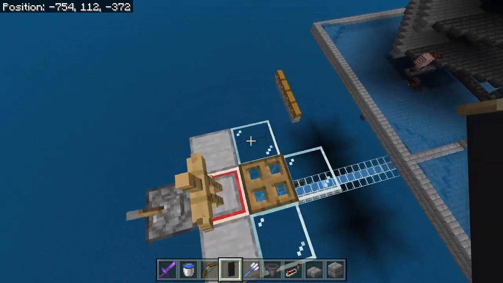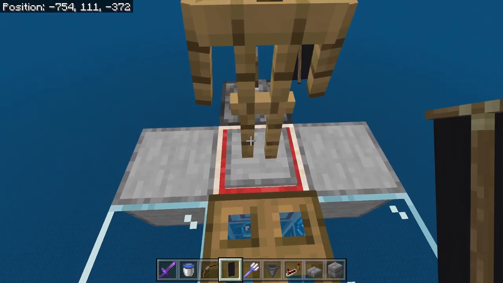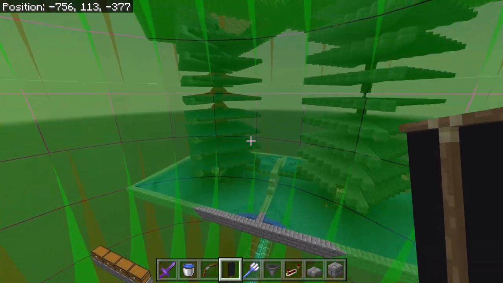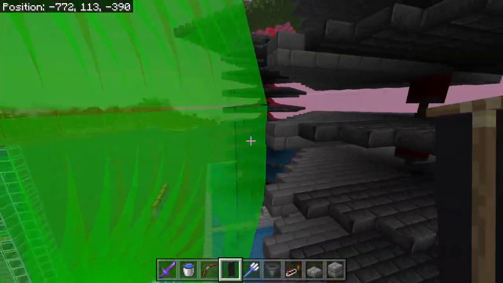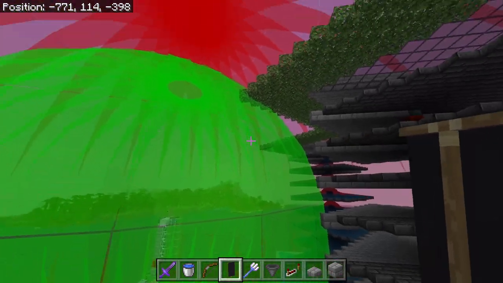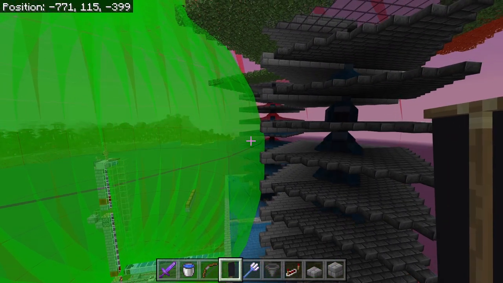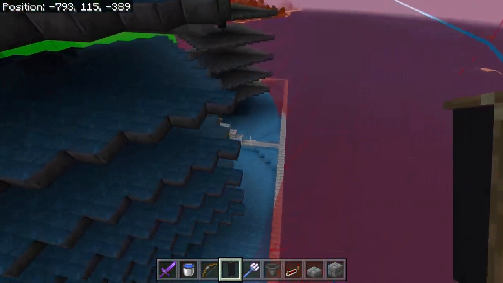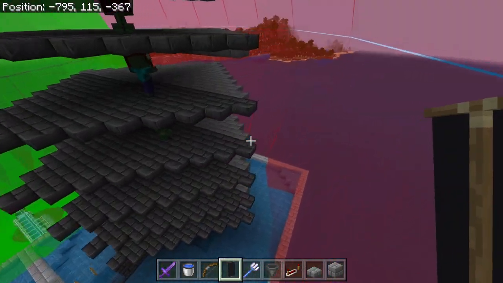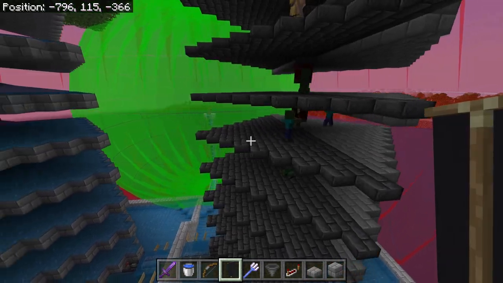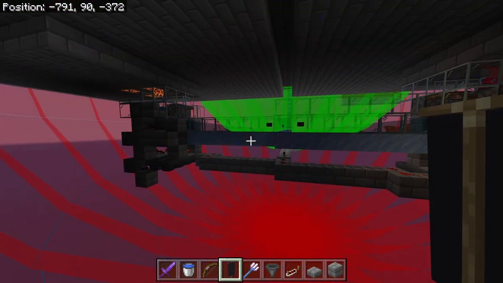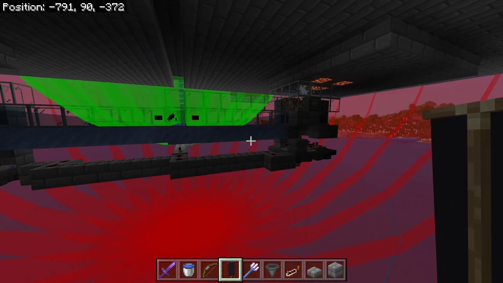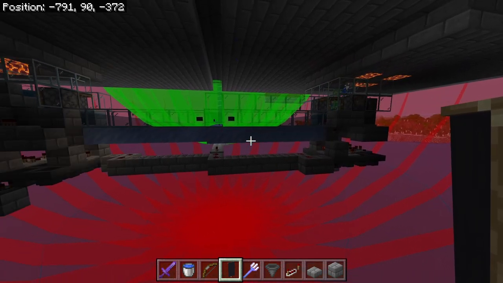There is a reason for that, and I'll show you that reason if we go ahead and give this armor stand a banner. We can turn on Foxy No-Tail's markers pack, and you'll be able to see that we have our green sphere, which is where all of the mobs will begin to start spawning. And then anything outside of this red sphere is going to instantly despawn. As you can see, this farm is designed to be inside of the center of it where no mobs will ever get into the despawning parts. And if we go down below to the trident killers, you can see that it's the same story down here. It's nowhere close to the red sphere, so you never have to worry about any of your mobs despawning.